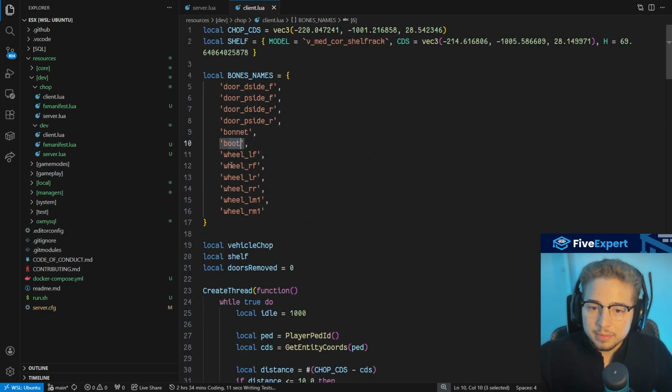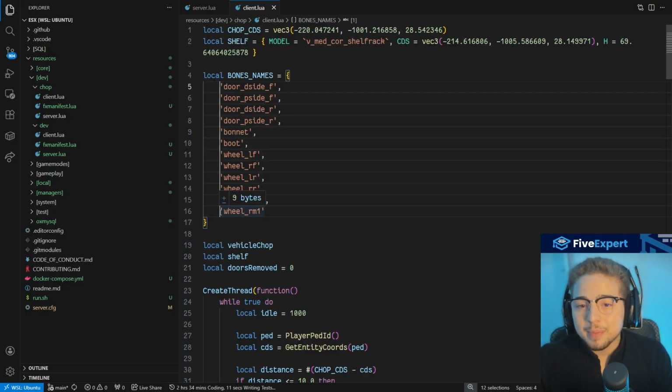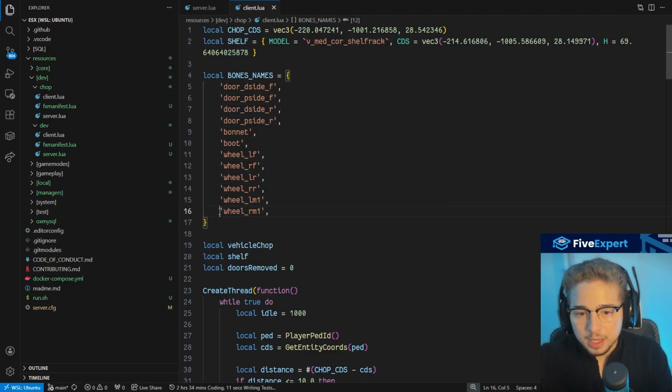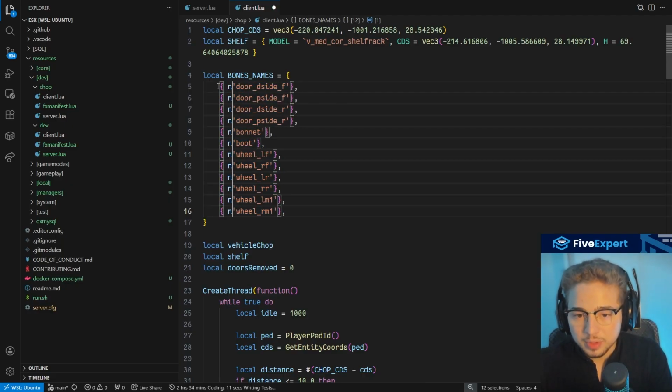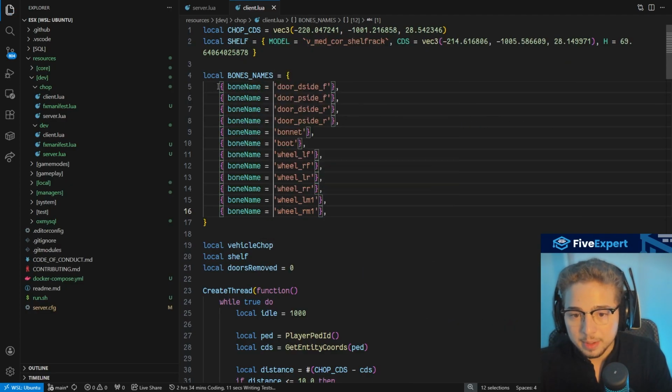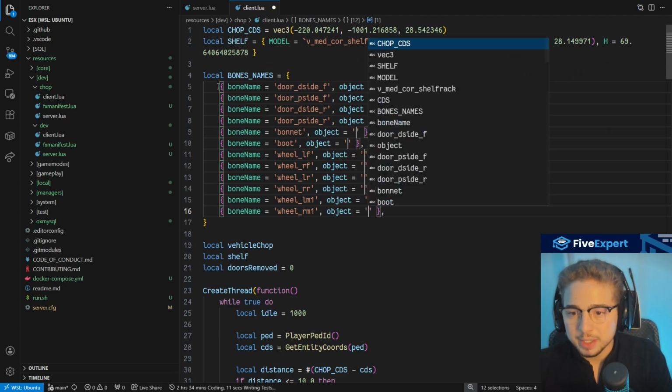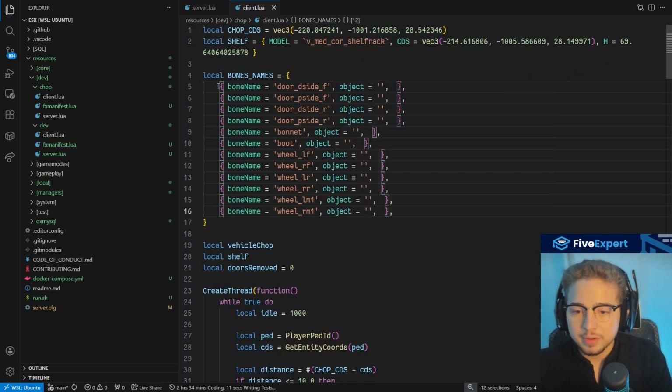So we're gonna need to make a more complex table than that, because every object right here is gonna have a prop associated with it. So that's the bone name. But we're gonna need to have an object, for example, associated with it.